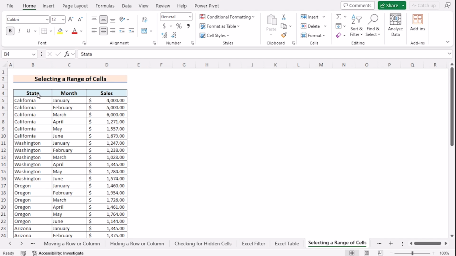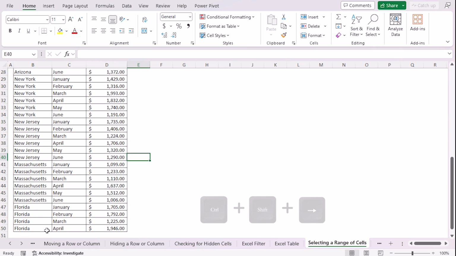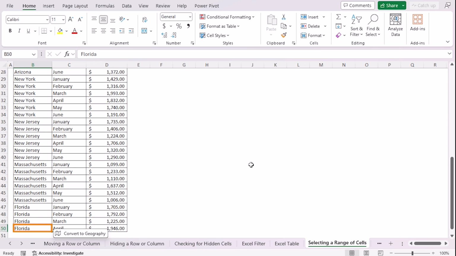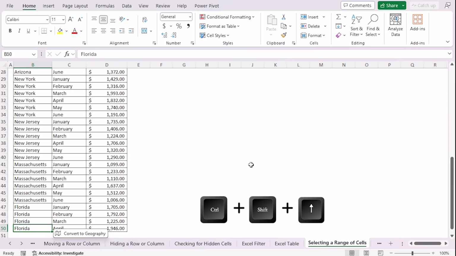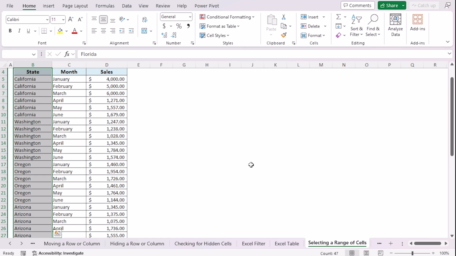This shortcut is to select a range of cells within a click. So at first, select the first cell, press Ctrl+Shift+Down Arrow to select the cells from up to down. Now, if you want to select the cells from left to right, then press Ctrl+Shift+Right Arrow. But if you are at the bottommost cell of your worksheet, then press Ctrl+Shift+Up Arrow to select the cells from the bottommost cell to the upmost cell.